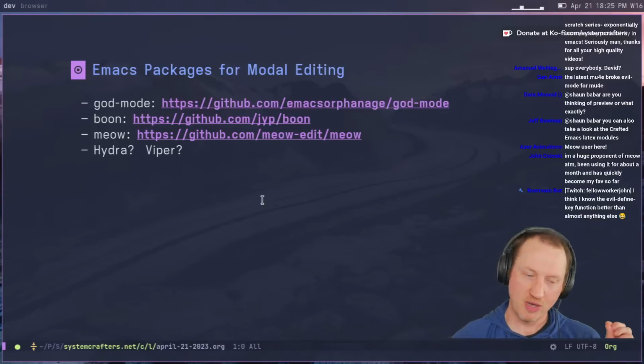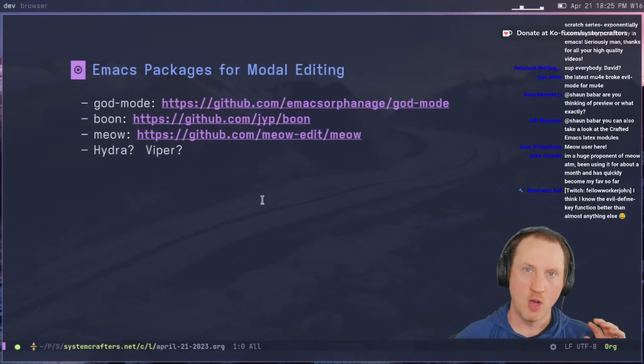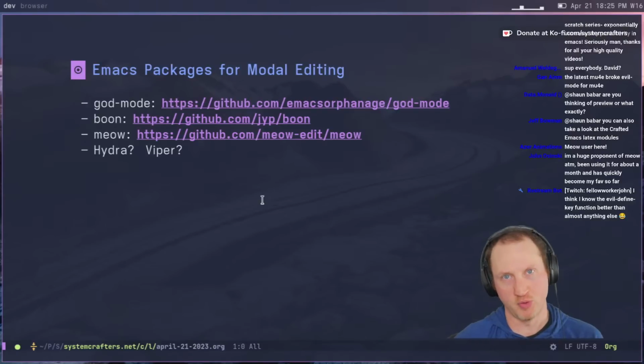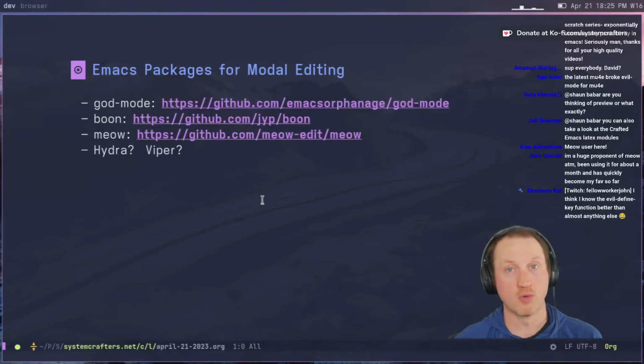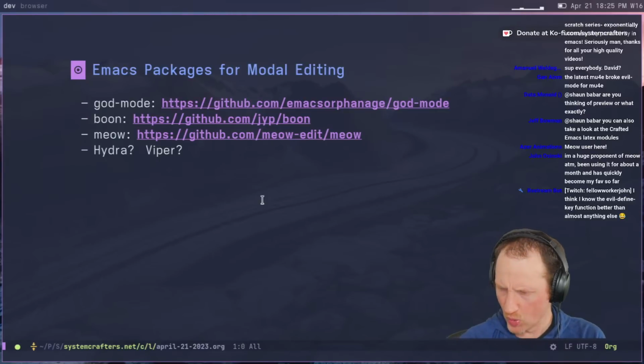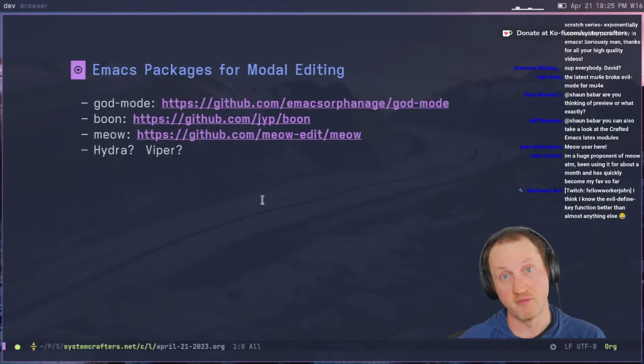But there is something about modal editing. I mean, I think that modal editing makes sense in some cases. So what I would like to find through the course of experimenting with these various packages is whether there's a good middle ground where you can still use the vanilla Emacs key bindings comfortably and maybe even primarily, but also have the benefits of modal editing where it makes sense. So we're going to try a couple different things here to see how it goes. And then I would definitely like to hear people's thoughts and feedback based on what you've tried as well.